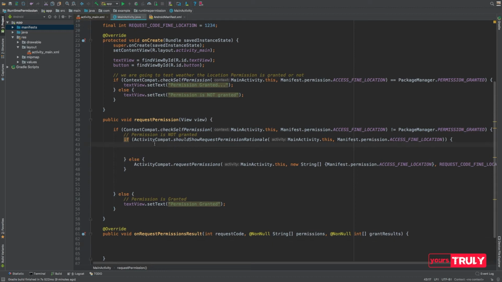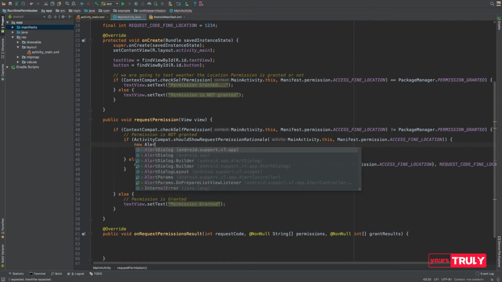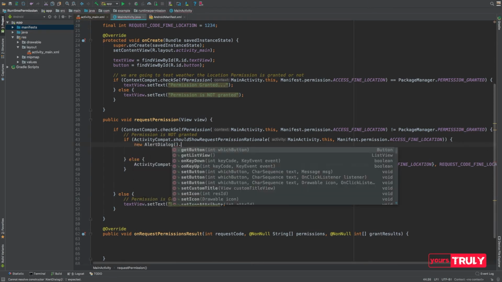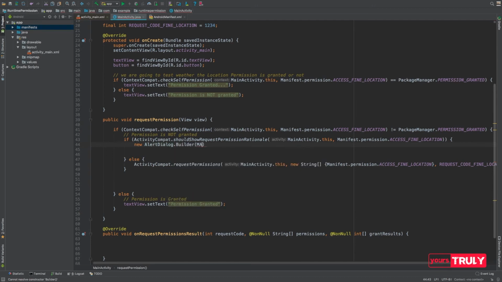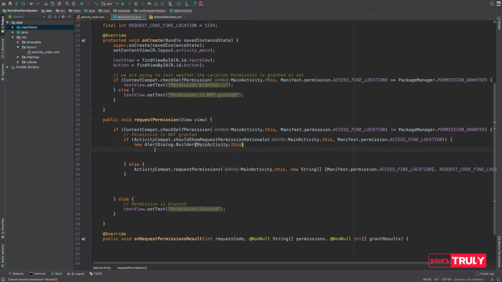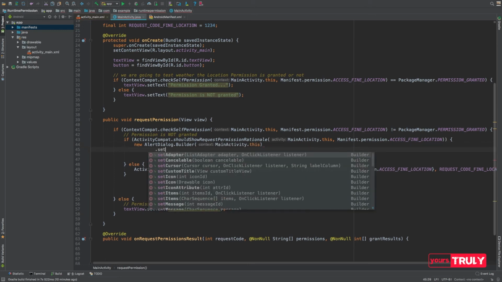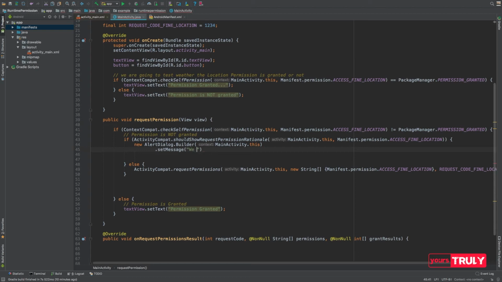First we'll go in the request permission method, and if it should show rationale, we'll present the user a dialog: new AlertDialog.Builder(MainActivity.this), then setMessage: we need permission for find location.